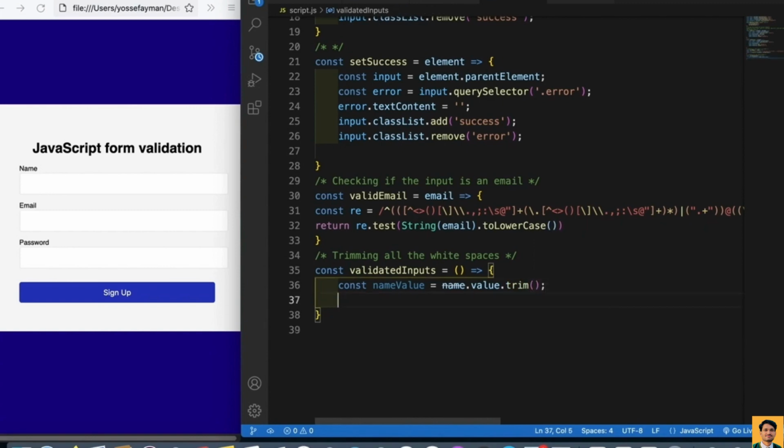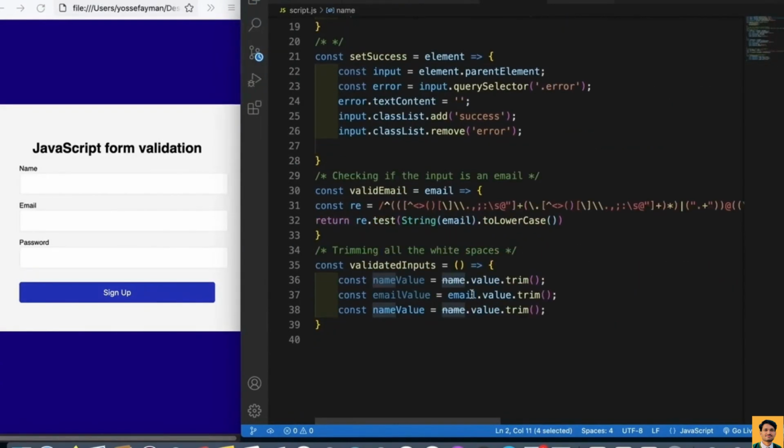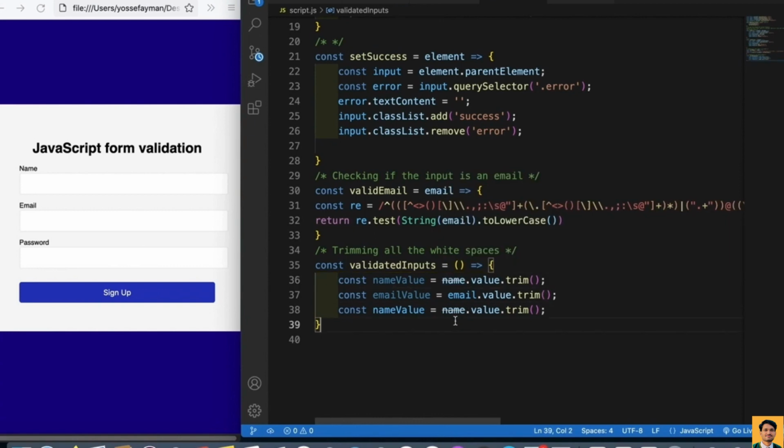Okay. And then we will do the same for the email and for the password. So we can just paste this here and here. This one will be for the email value. And this one, don't we have a name? Yeah, we have a name, so what's the problem? Okay, bookmark it. We will check it out later. So this one will be for the password, the same as here.